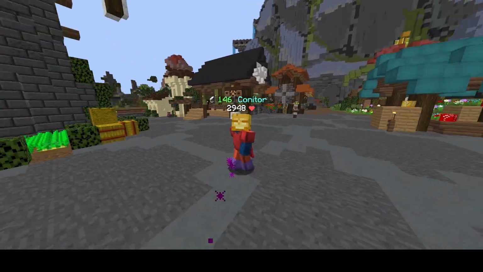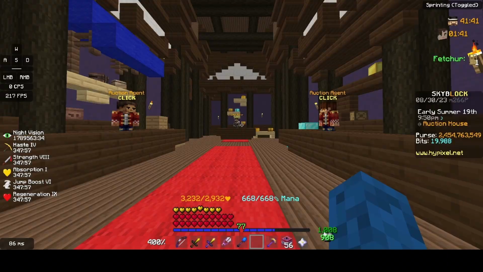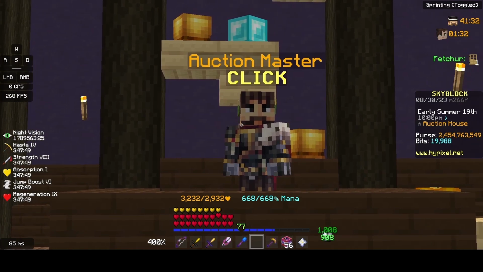But now, it's finally time to get that sweet iron sword. Alright, so I've just done the math, and it is cheaper to just craft the Hyperion myself rather than buy a pre-made one off the AH with the scrolls and everything on it.